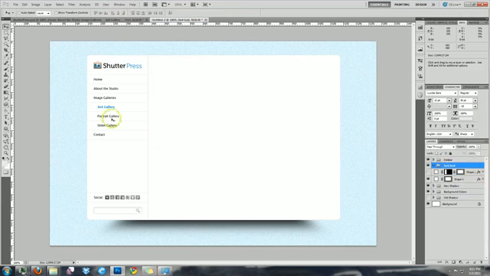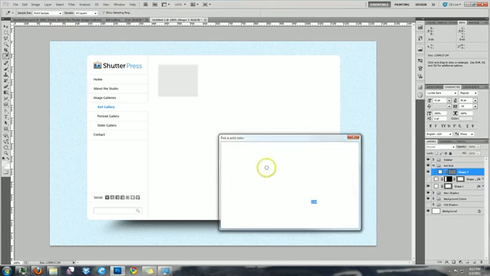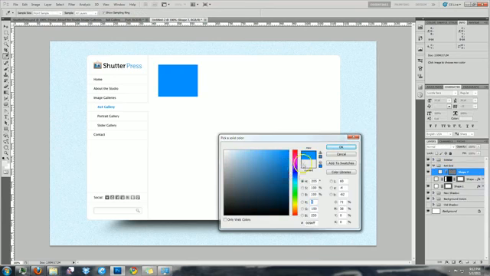And I'm just going to go very quickly through how to create these basic thumbnails. I'm going to start out by creating a simple rectangle. It's going to be 155 pixels wide by 125 tall. All right, perfect. Let's give it a brighter color so we can see what we're working with here.